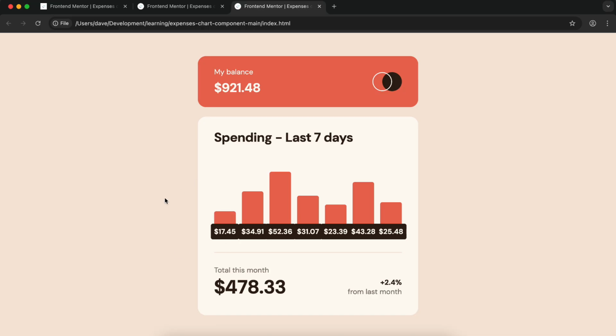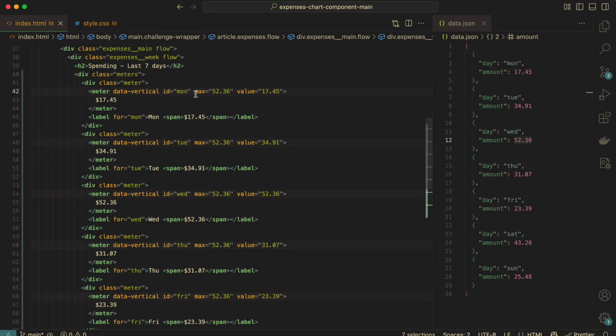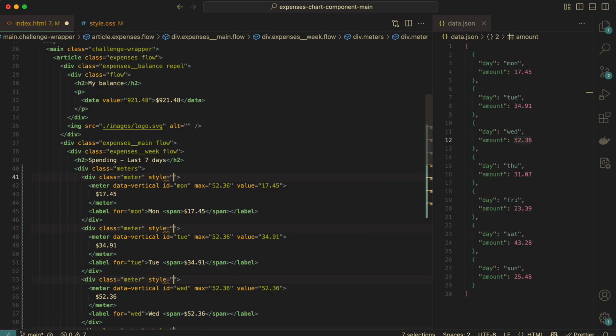To do that, we need to go back to the markup. So back into the HTML, and we have this max, okay? We're just going to grab that. There should be 7 of them. And we're going to go right to the end and grab the value as well, okay? Copy, don't cut, copy. From there, we can go up arrow 1 to get to the div with class meter. And then inside of here, we go style equals, paste it in, and now we need to clean it up, okay? So get rid of the quotes, back arrow, quotes.